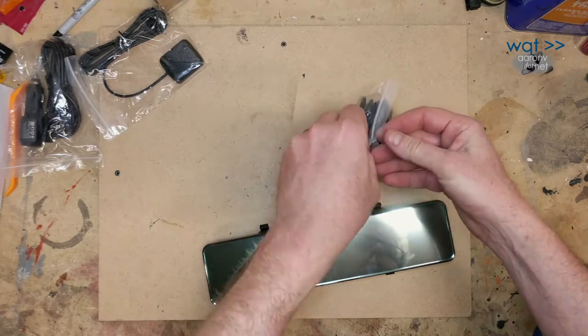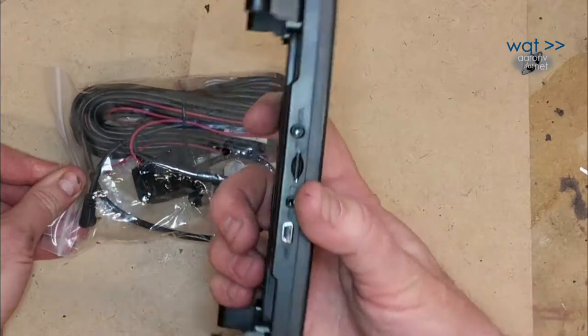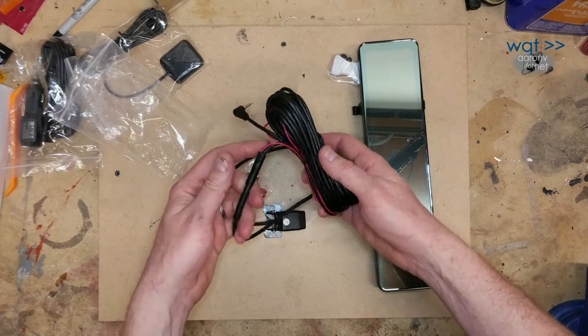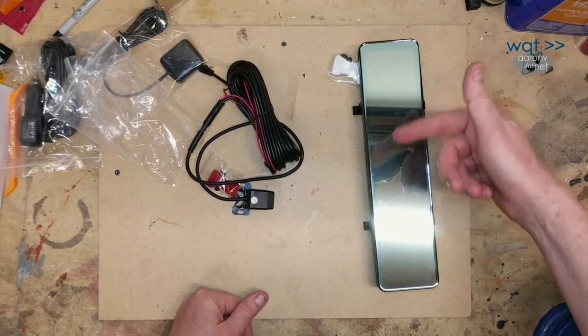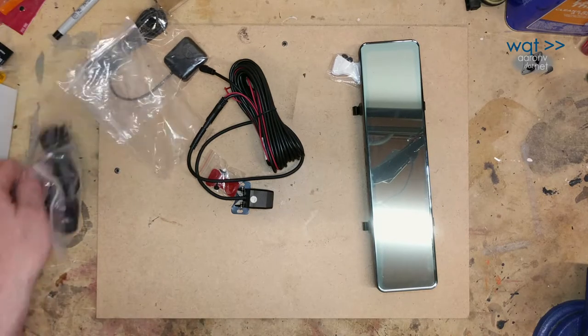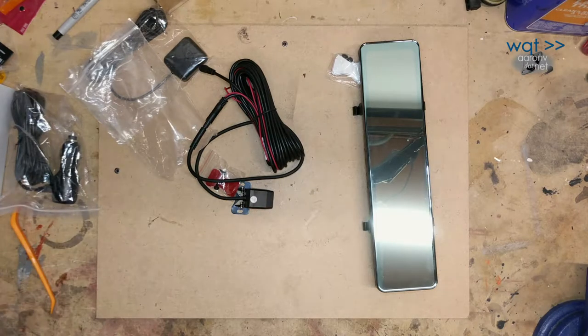And I'm gonna need a micro USB. Oh, and that's not a micro A, I think that's a mini A. Okay. Here's the rear camera, and if I understand correctly, this red wire coming out of the rear camera bracket can be wired into the reverse light circuit, and that way you'll automatically get a rear view cam whenever the reverse light comes on. So, let me get a USB-A cable, plug it into the wall since I don't have a DC port handy nearby, and we'll see what it does.